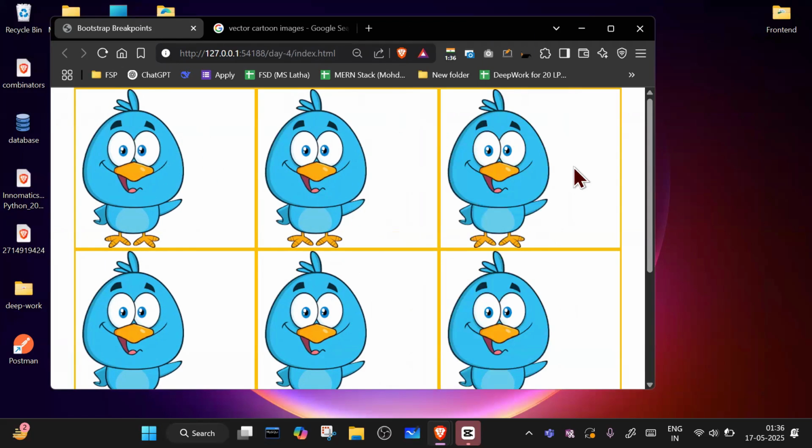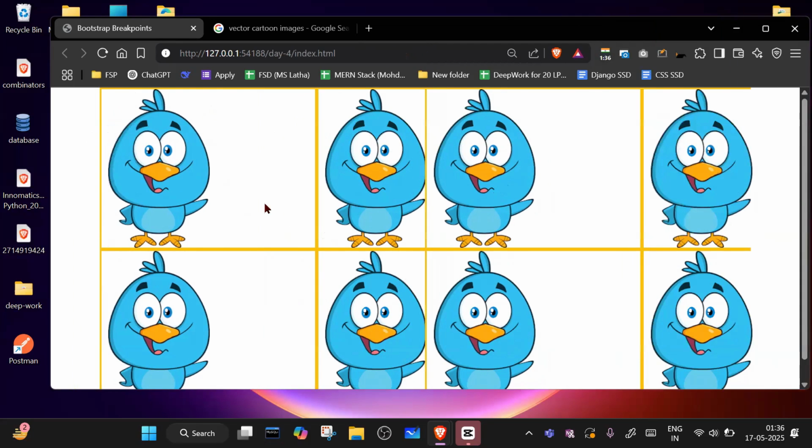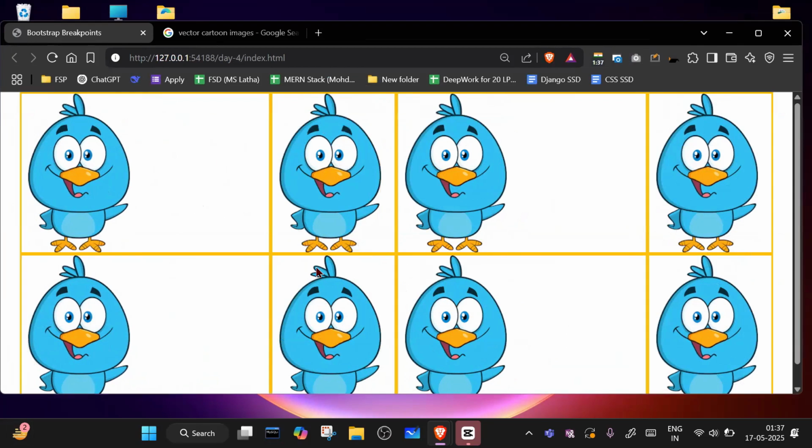Each row contains 12 column space. Okay, four column space, four column space, four column space. And now here this is 4 column space, 2 column space, 4 column space and 2 column space. So the total is nothing but 12. Okay, so I hope you are understanding.